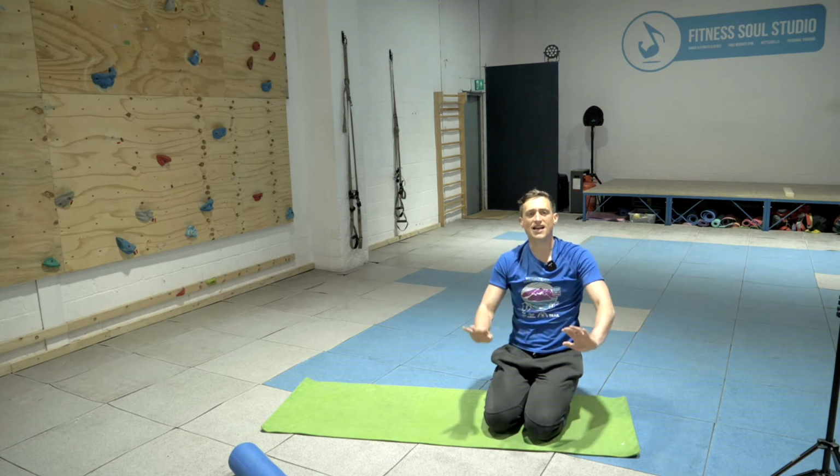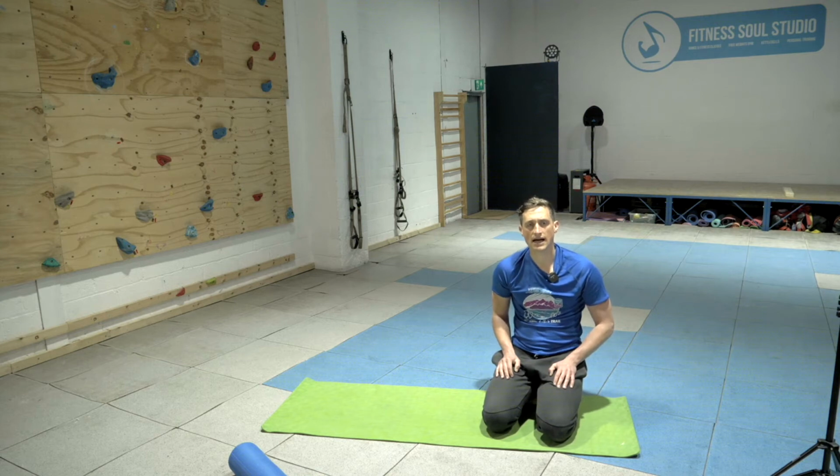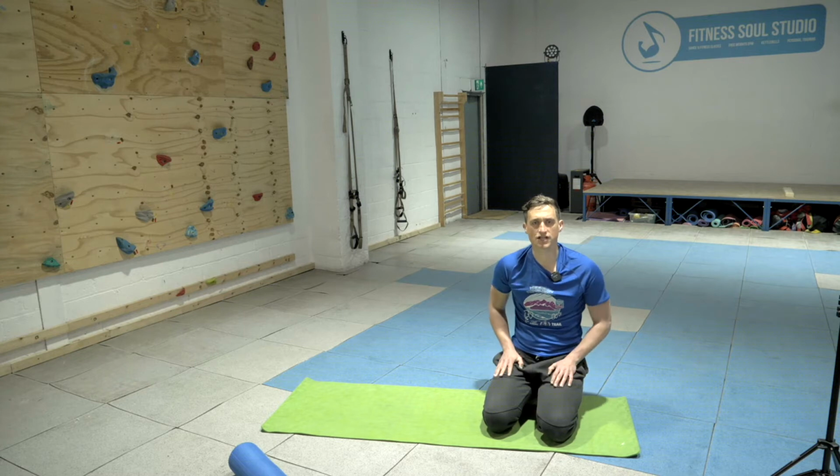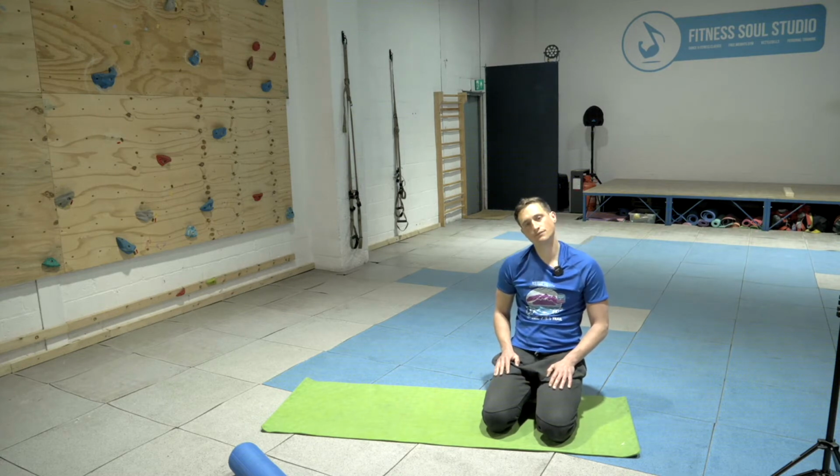Push through your arms as hard as you possibly can. Push through your arms, make them strong. Lift, okay, and the other side. Lift, up, take it across, feel this stretch. Yes, perfect. Keep it up there. A little bit longer, press through your arms. That's good work.